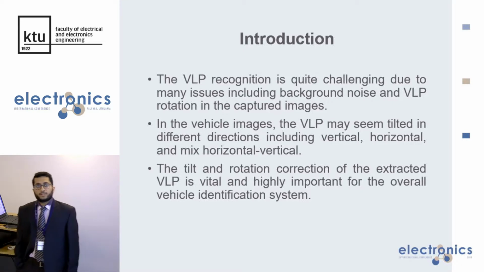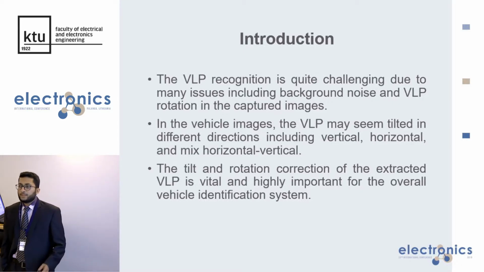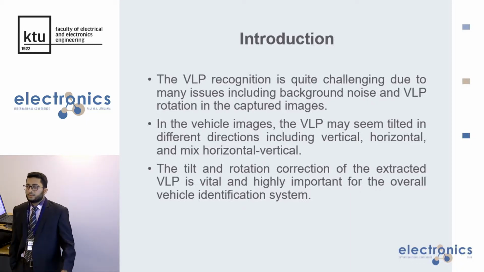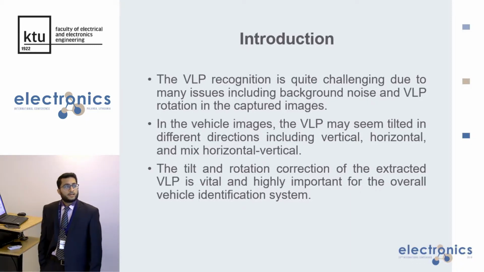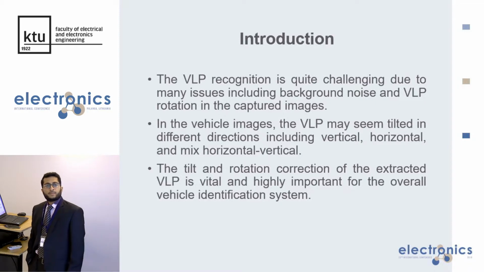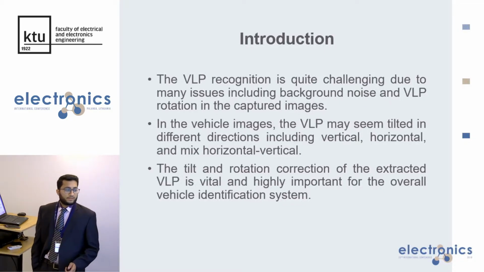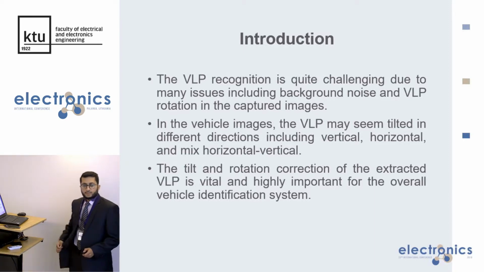In the developed countries there are already many systems implemented, and still some people are doing research. In vehicle images, the VLP sometimes seems tilted in the horizontal or vertical direction or a mixed tilt, and the tilt and rotation correction of the VLP is very important for the overall identification system.